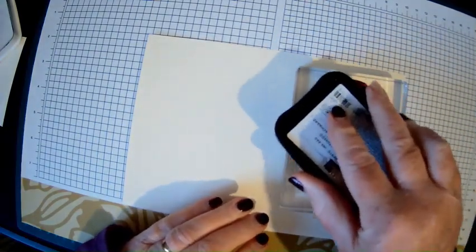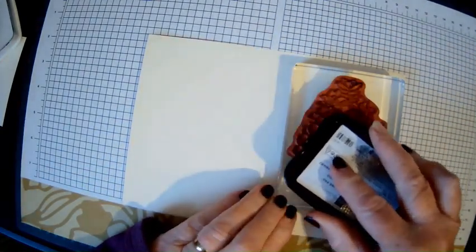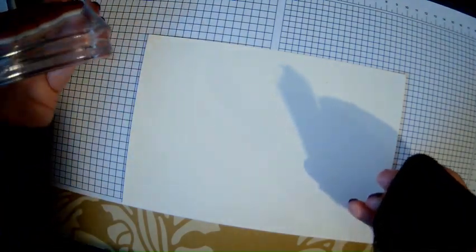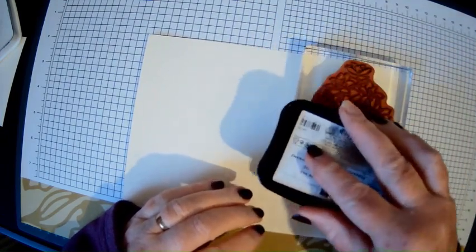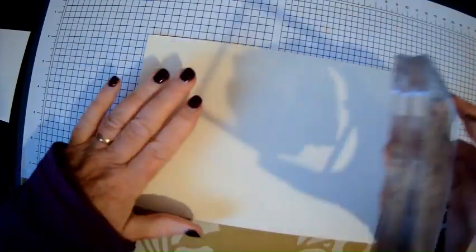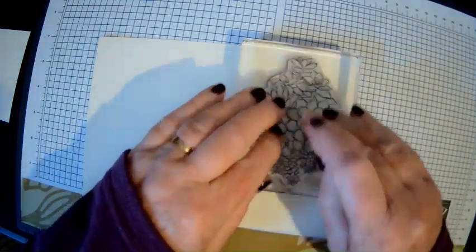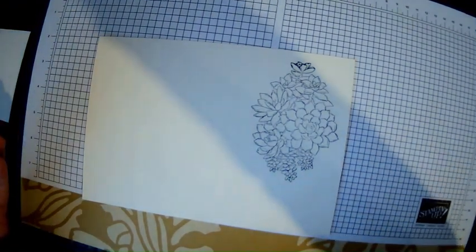So I'm going to ink the stamp with Memento, and this stamp is quite a big one, so you're going to need, I'm using, which block am I using? I've got block E to put this one on, so you can hopefully gauge from that it's quite a big stamp that you need for this one. So a bit of Memento, and I'm just going to pop that onto the very vanilla, and I'm going to do a bit of colouring on that one. That's not too bad, that seems to have come out quite well.